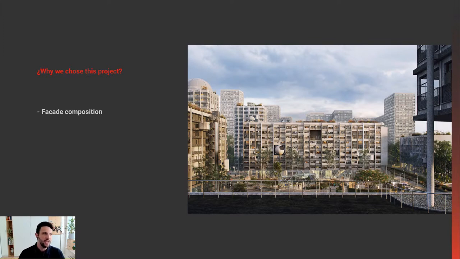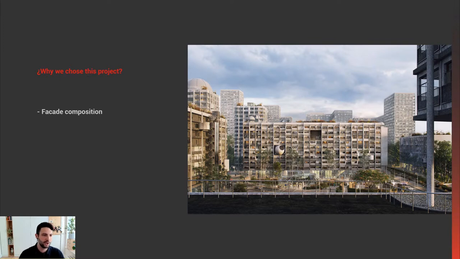The main reason why we chose this project is the facade composition. Pedro Pitarch has a really specific way of designing — they are brilliant minds who like to think of architecture as a collage of many concepts with a massive amount of information as input. That's why this facade is so interesting: it has a massive amount of information that is organized inside what you could call a chaos, but this chaos has an order. That's what makes it a really interesting challenge for RailClone — it's not just about randomizing, but finding the pattern in the chaos to express the architecture correctly.